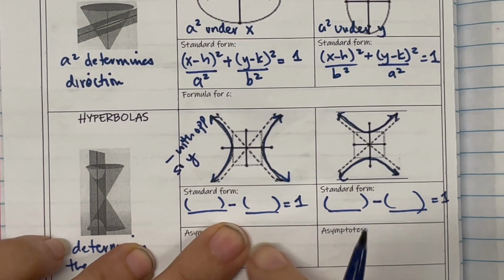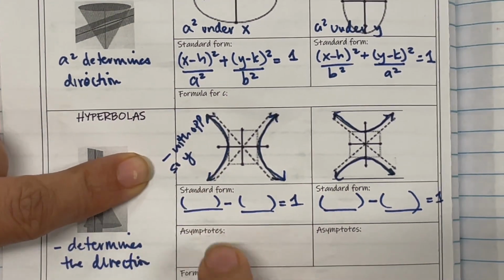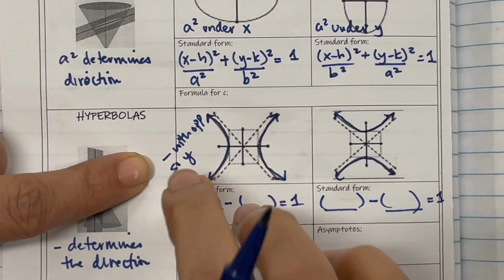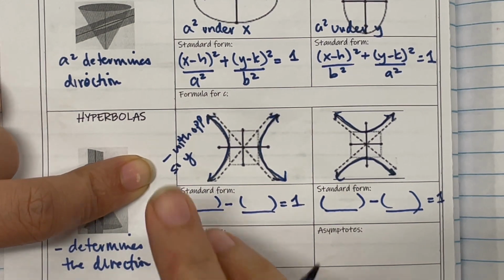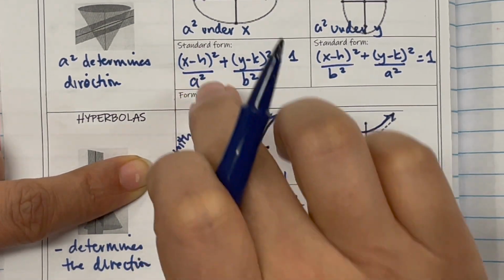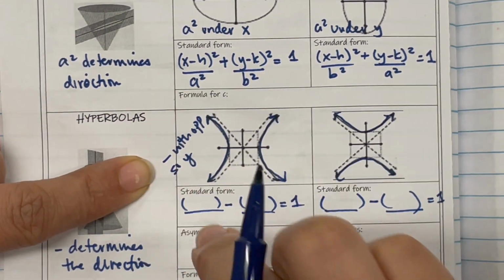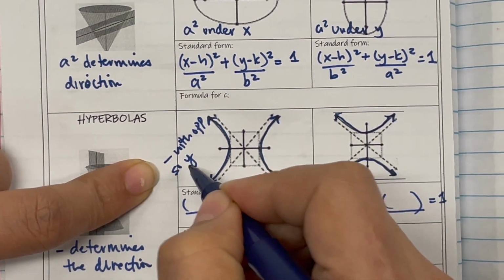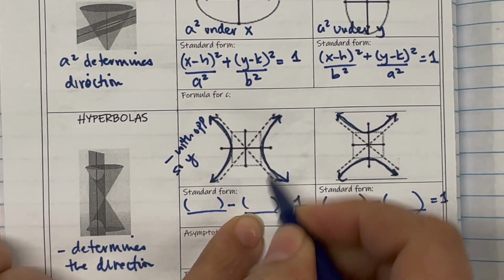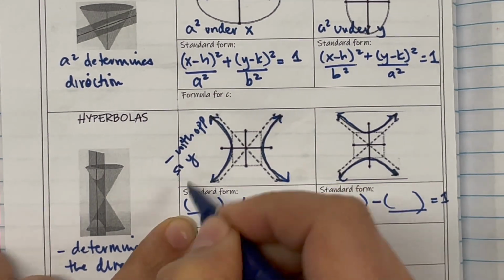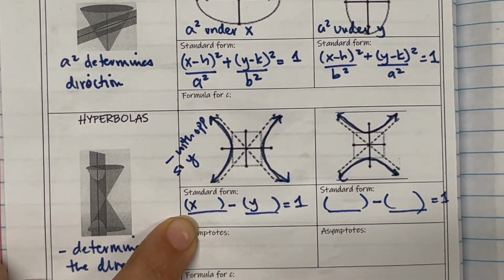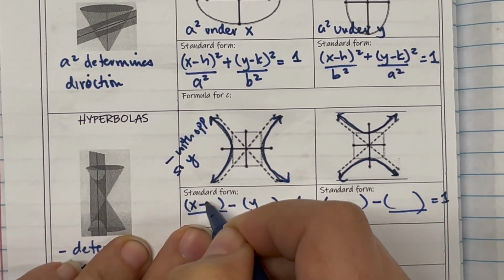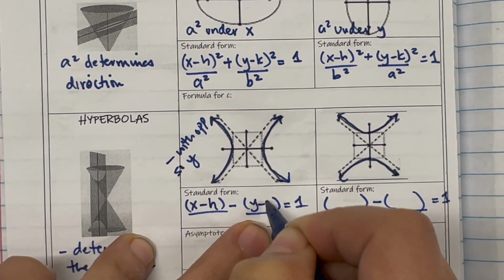Which means as soon as I know where the negative is, that's when I can start writing this equation. I cannot start writing this equation just because I'm given a, like the last time, right? So here, a determines the direction, but here you must start with the negative first. Once you have the negative, so y is negative, y goes here, which means x must go here, right? So minus the center, so like before, h minus k.